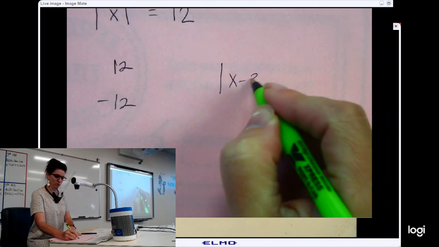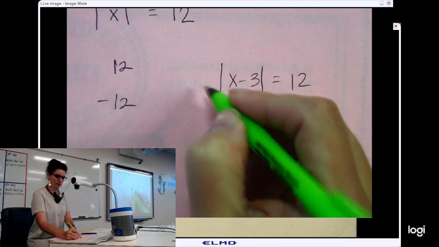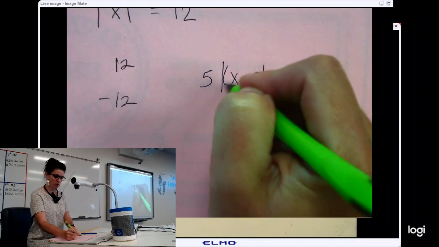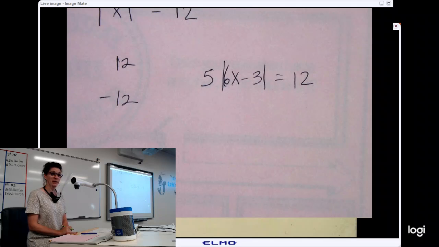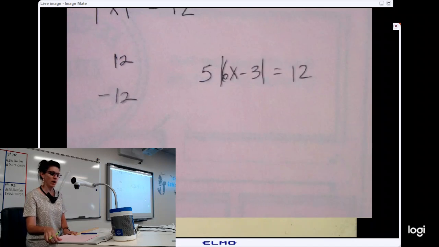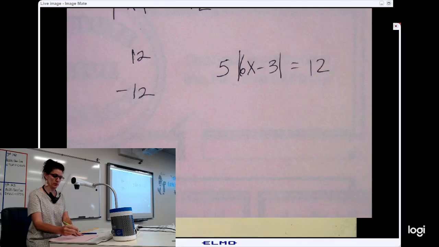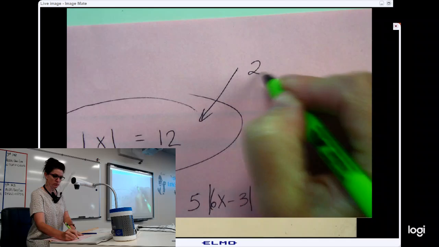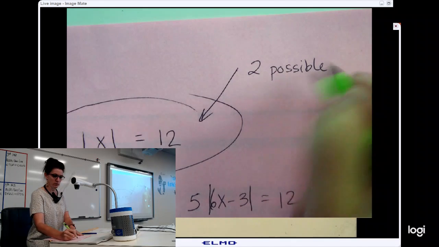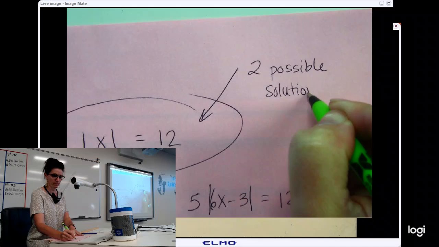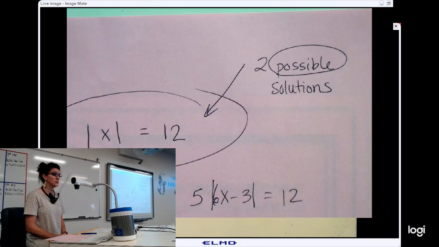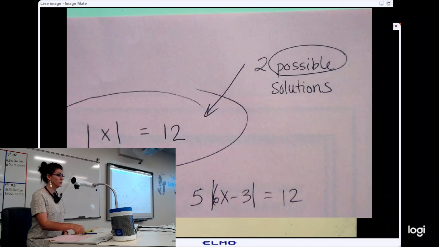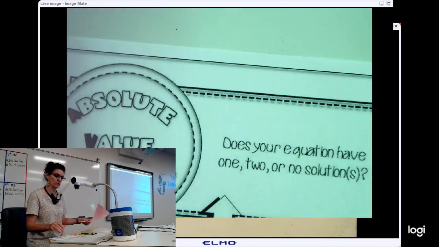But then they start throwing things in, making it look harder and harder, and it becomes a little bit more complicated to think about in our heads. So I am going to show you how to solve these equations, knowing that there are 2 possible solutions. Now, if there are 2 possible solutions, that means you have to check them. I'll always tell you when there are equations that you have to check, and this is one of the times you have to check your answers to see if they work.